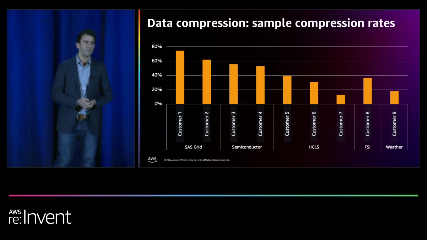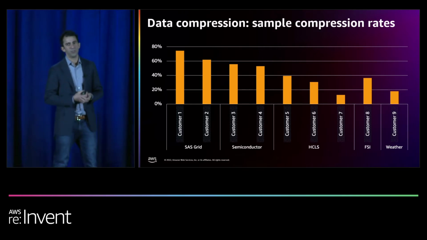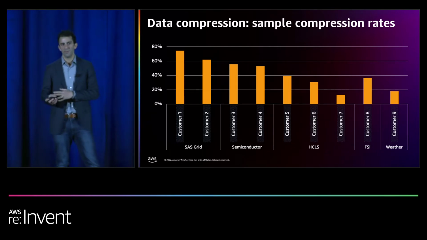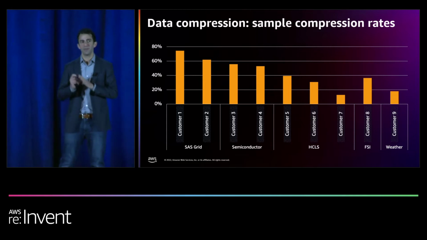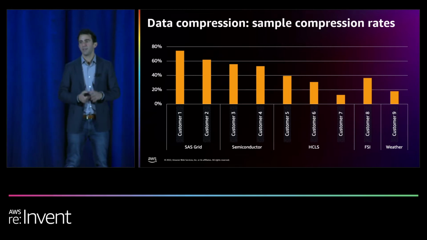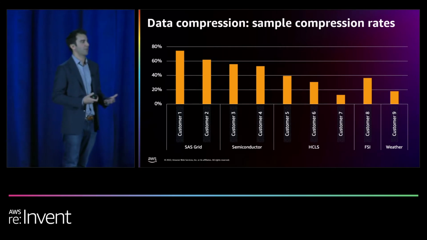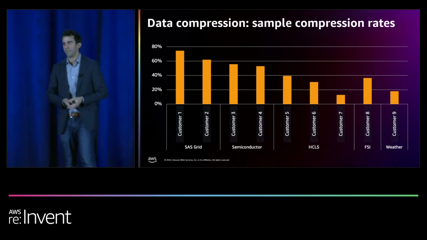What's interesting about compression with FSx for Lustre is it uses an LZ4-based algorithm. If you're not familiar with LZ4, it's super efficient and super quick. I should actually say it's super quick and super efficient in the way that it's quick. It's not always going to give you the best compressibility, but it is going to make sure you don't have any adverse performance impact. So typically when customers think about turning on compression, they think that's going to add to latencies. It's going to slow down my throughput.